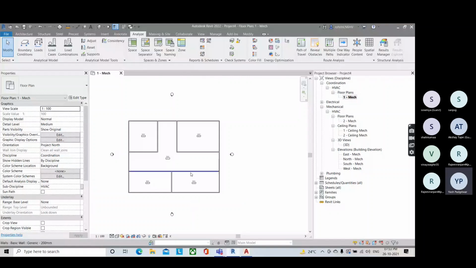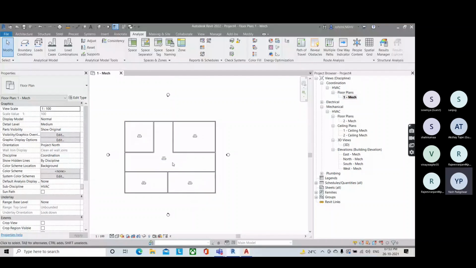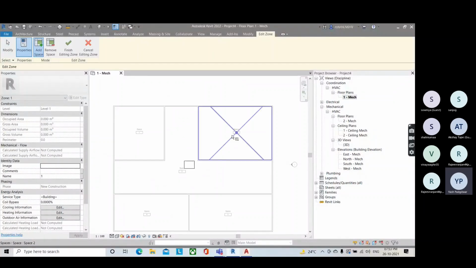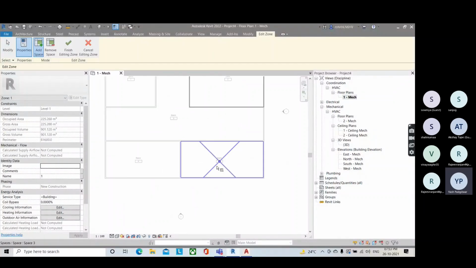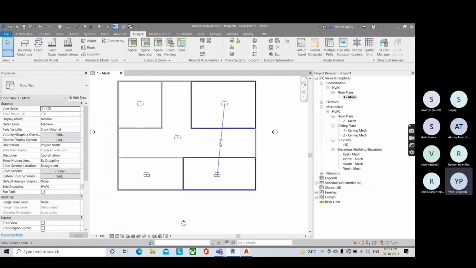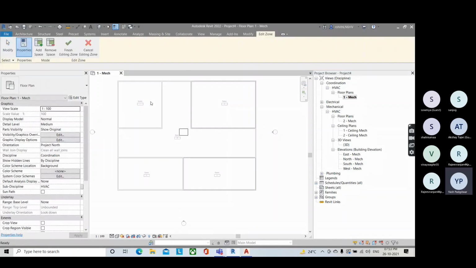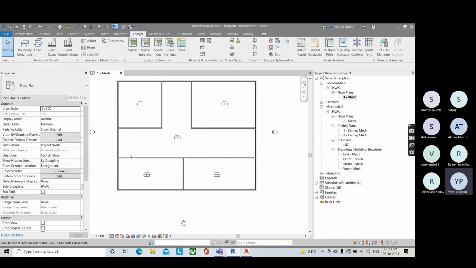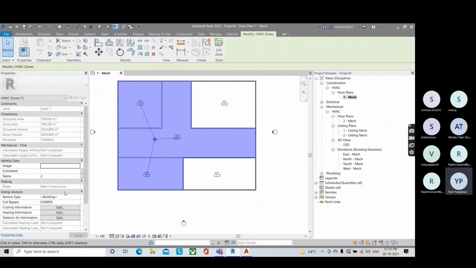According to this, our zones will be decided. So these are your HVAC zones. If you want to give zones, first of all you'll have to give spaces, and then select these zones here, and just select it. So this is one of my zones, finish it. This two will come under one zone, and then again I'll select a zone, this and this and this might come under one zone. According to that, you can manage these things.